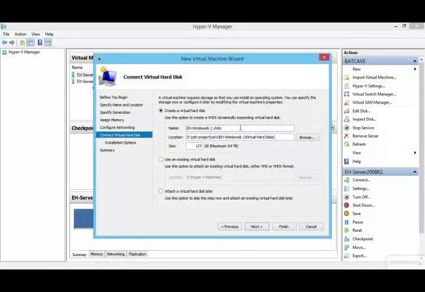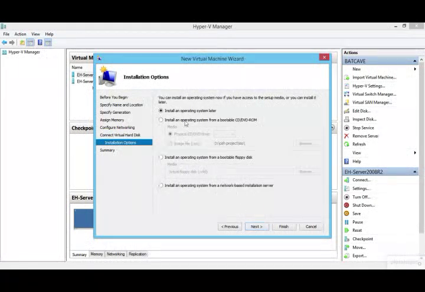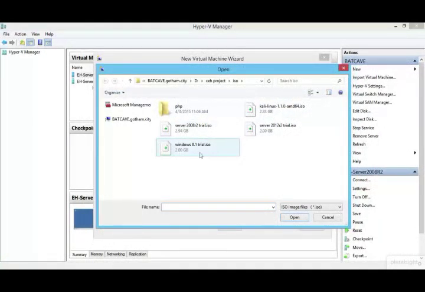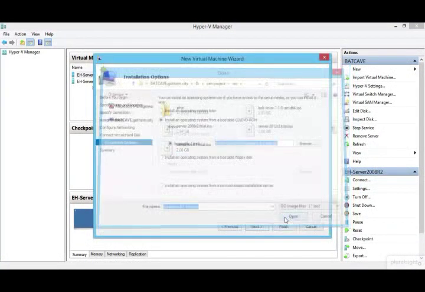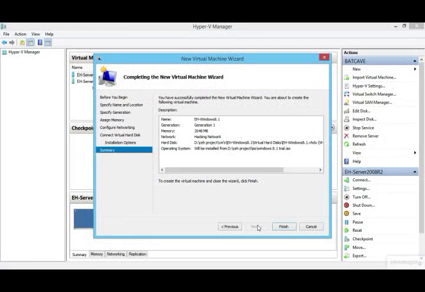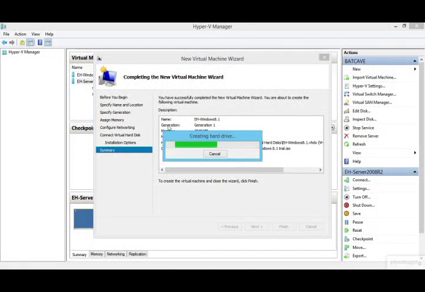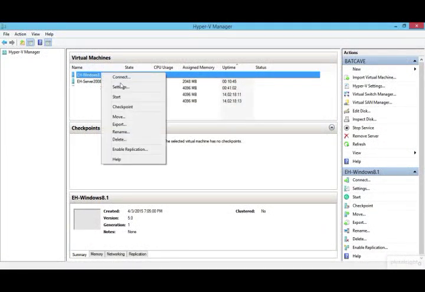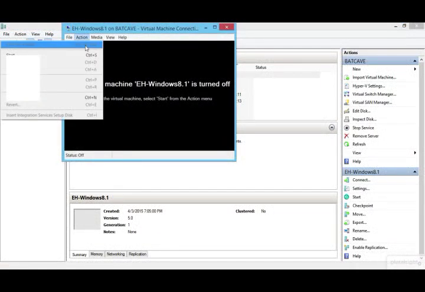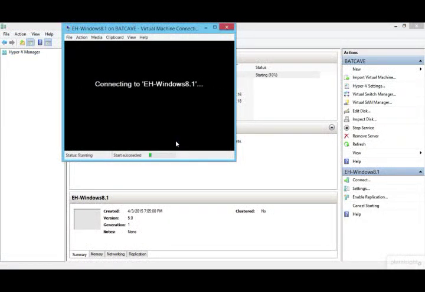And then again, here comes the virtual disk. It's going to create that VHDX file in the following directory structure area, and then specify the amount of hard drive space. Again, just leaving the defaults all works perfectly for you here. And then I'm going to come in here and install this one again from an ISO, and that ISO is going to be, yes, thank you, Windows 8.1 trial. I'm going to hit next, finished. And now let's connect up to that bad boy and start her up so we can get her done.